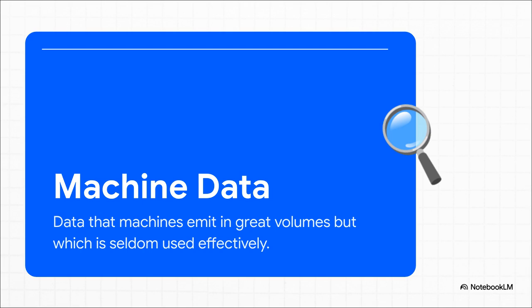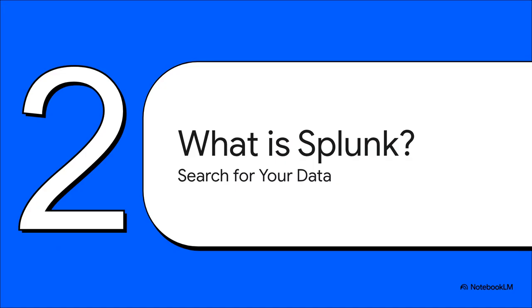And the raw material for all this spelunking? It's something we call machine data. The best way to think about it is like it's the digital heartbeat of your entire operation. Seriously, every server, every single click a user makes, every network device, they're all constantly talking, just chattering away, creating millions and millions of lines of text. It's a total goldmine of information. But the problem was, for the longest time, it was almost impossible to actually get to it. So that's the big question, right? How in the world do you find one single tiny answer buried in a mountain of messy, chaotic data?